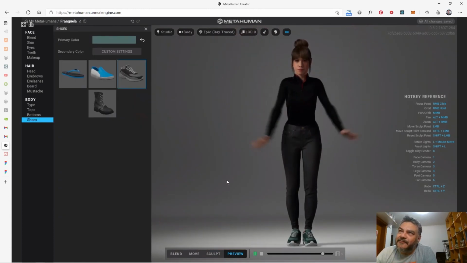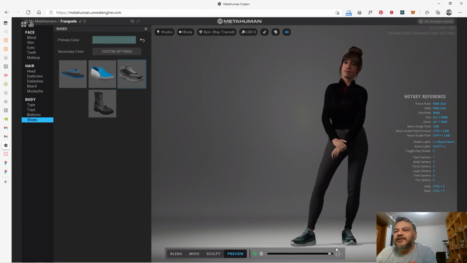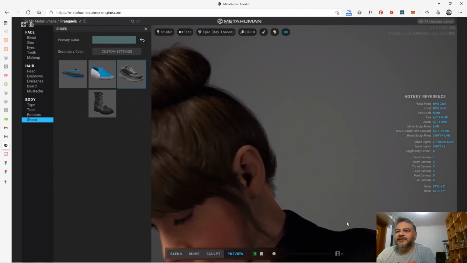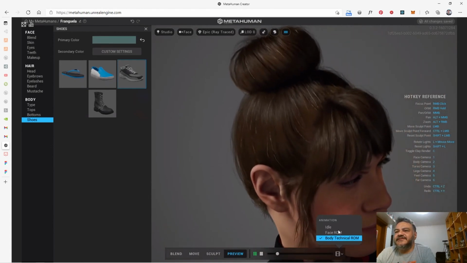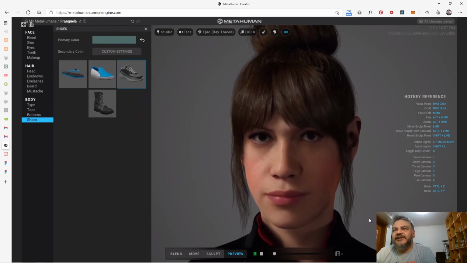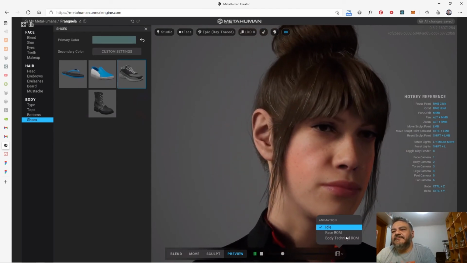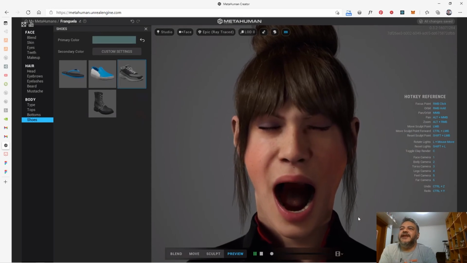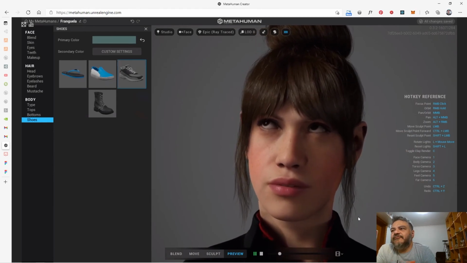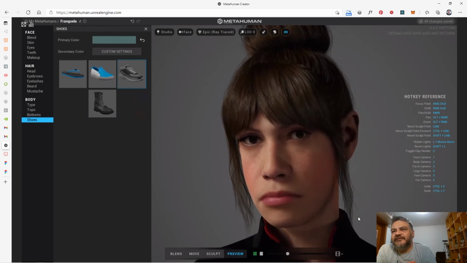Hey guys, I decided to come back and show you some features I've discovered here, which is really great. You can change here the animations you're using. You can put here the camera face and select idle, which is the full animations with just some idle expressions, and here you have some more exaggerated expressions that you can test, which is really great to stress more your character's facial expressions.